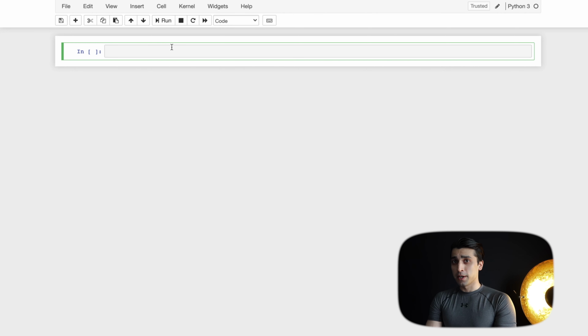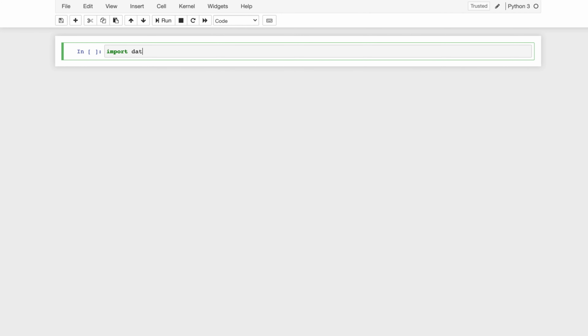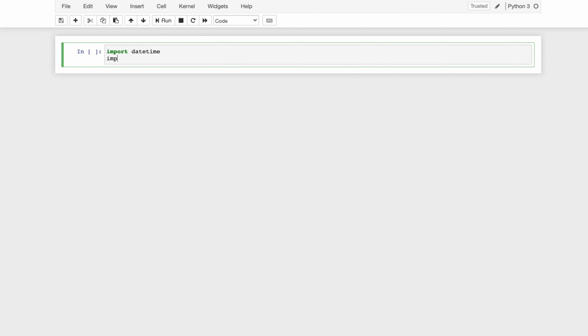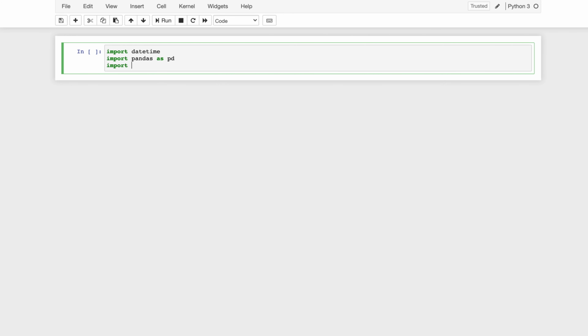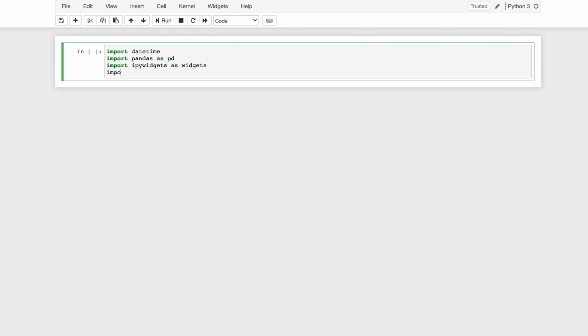Okay, first thing, we're going to get all the packages that we will be using. I'm just going to say import. We have our datetime and pandas, and I'm also going to import ipywidgets. And finally, because my plot is going to be a Plotly graph, I'm also going to get Plotly.